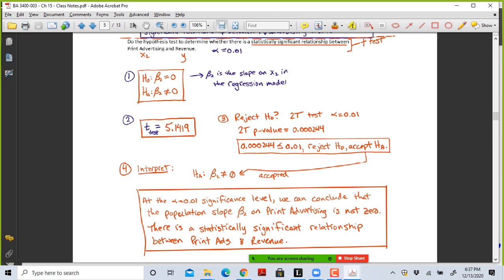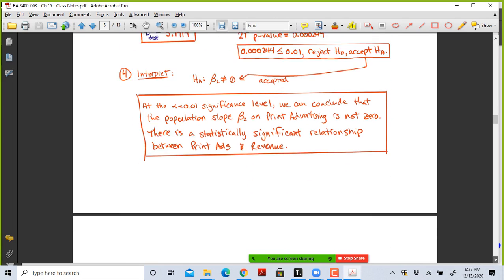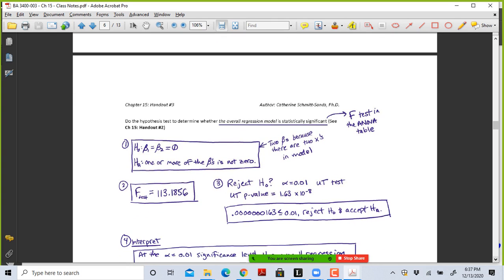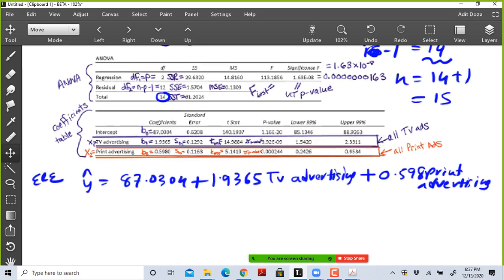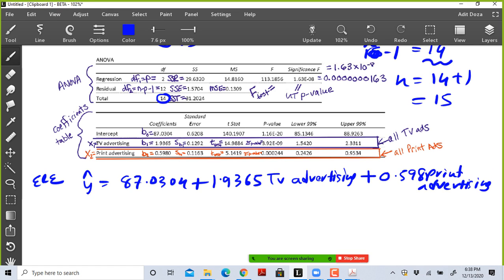Okay, rejection rule. If you reject, that means they are significant, right? There are two types of significance. One is called the joint significance, which depends on the F test. So please note that the F test will give me the joint significance. In this case, the F test p-value is very small, 10 to the power negative 8. So it's like 8 zeros in front, in fact actually 7 zeros because the 1 is there. So this p-value is less than alpha, right?